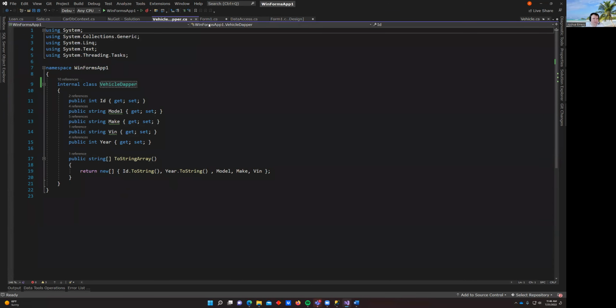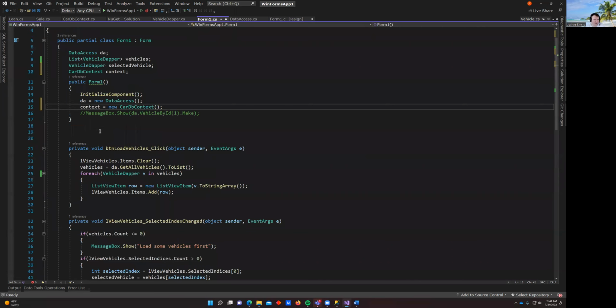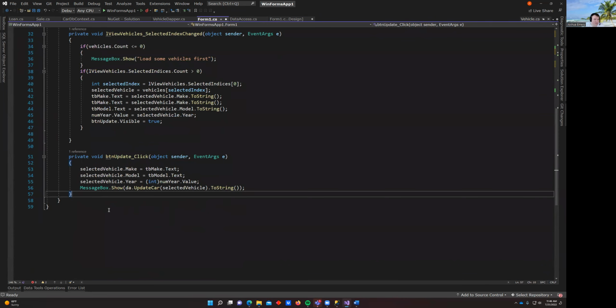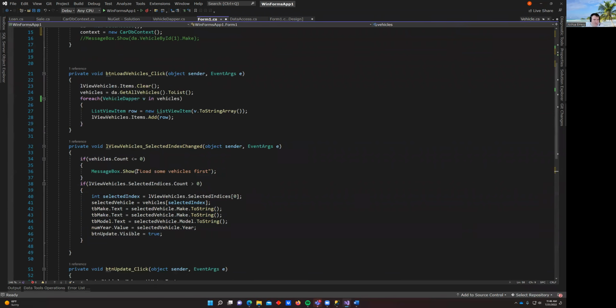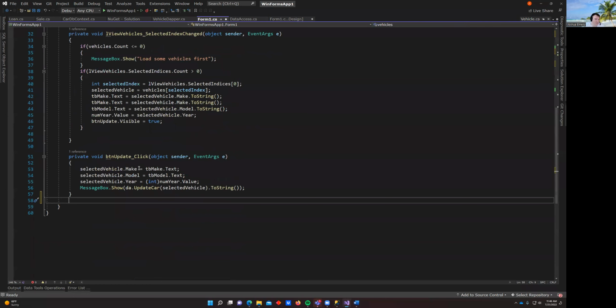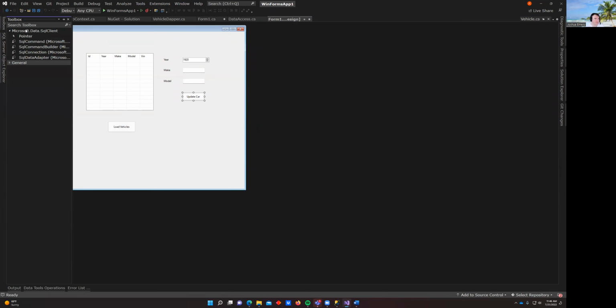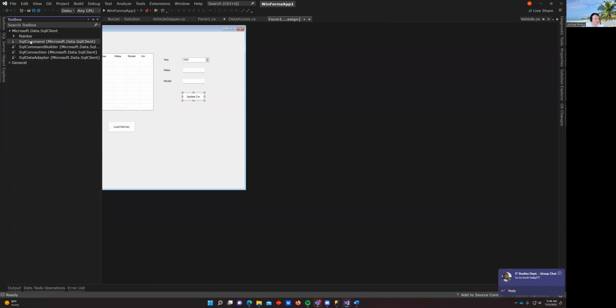So let's try to hit one of them here. Let's just make a button that will pop up the first vehicle in the database. Oh, I can't make a button because this toolbox is pointed at the wrong thing.